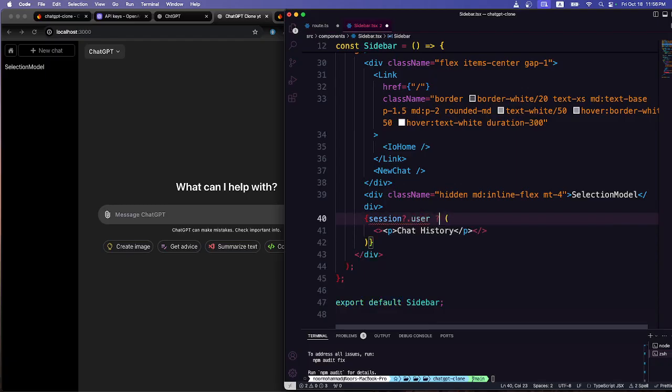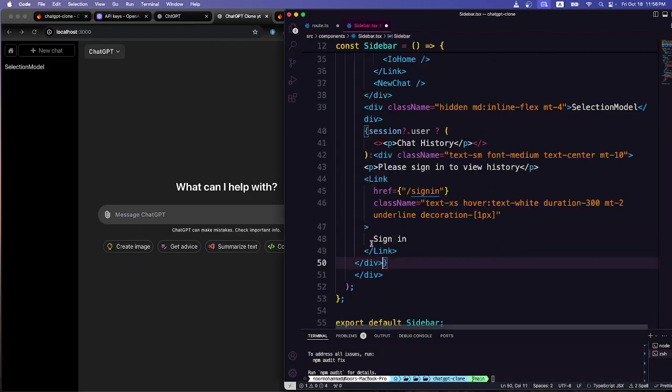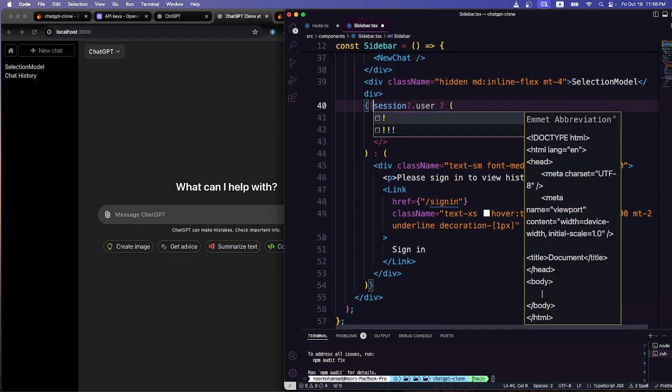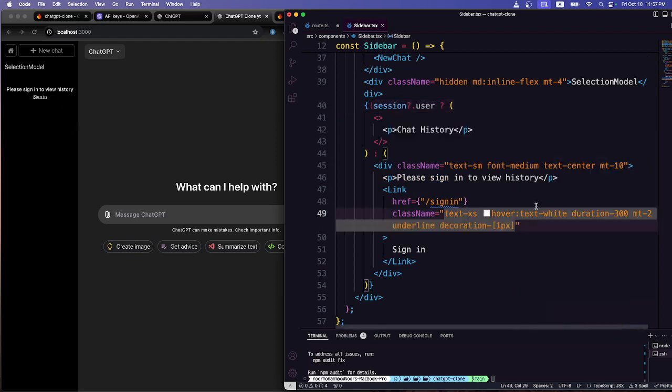So let's put it, and if no user is available, then we're gonna pass that other parameter. Okay, done. So means if we have the user, then we're gonna show the chat history. If no user, then we show: please sign in to view history, sign in. Okay, so that's the way we're gonna convert it and make it work.